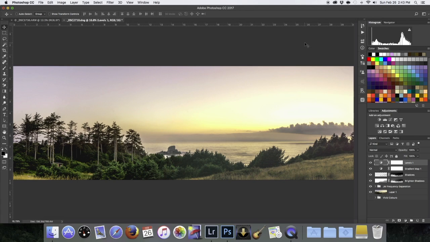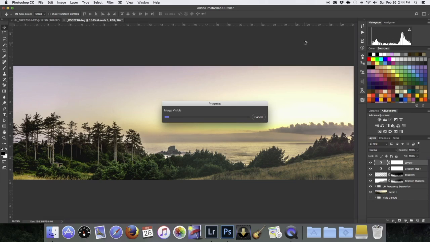So what we need to do is make a copy of all the layers that I have already visible. To do that, you just do Command Alt Shift E on a Mac. I think it's Control Alt Shift E on Windows. I don't have a Windows computer, but this is going to make a stamped layer of everything visible right now, a snapshot.